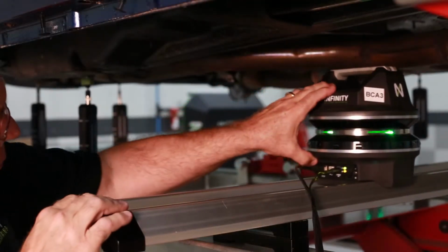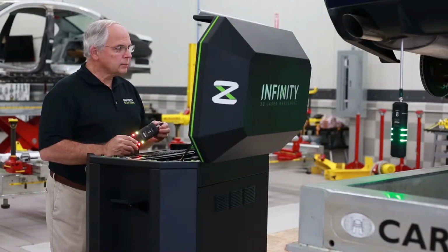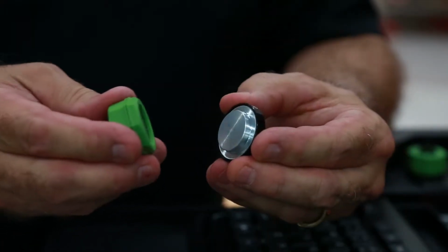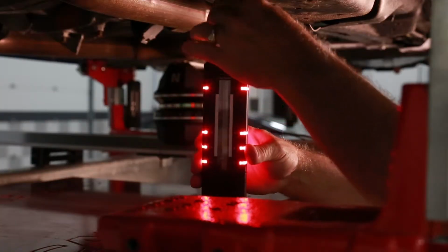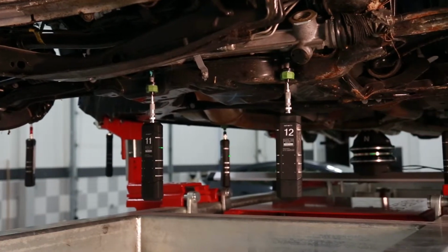Welcome to Infinity 3D Laser Measuring. The upcoming video presentation will provide a brief overview of the system's major components and capabilities. We believe Infinity manufactures the most accurate system available in the market for fast and reliable multiple point mapping of a vehicle, and it's manufactured in the United States of America.